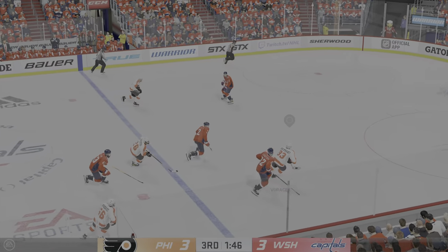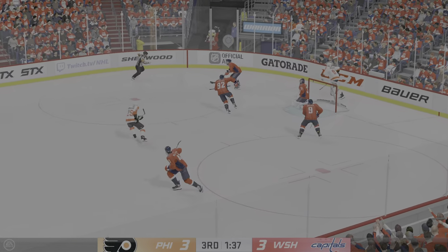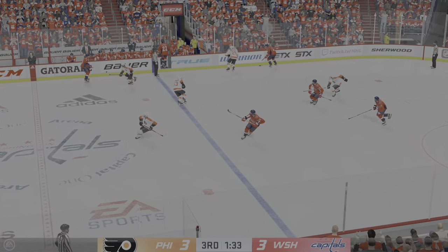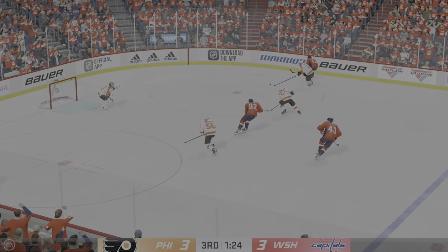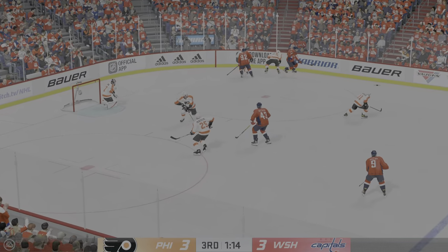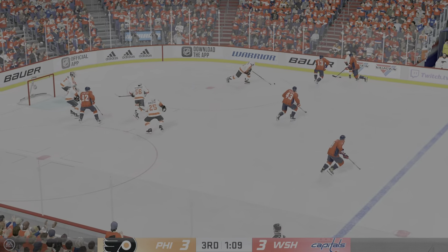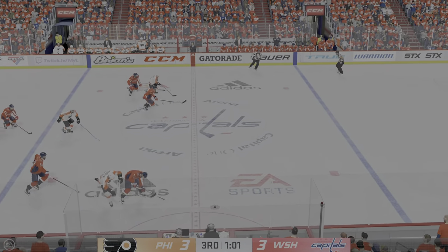Philadelphia is in transition. Lets it go — puts it wide. He's going to be disappointed — he's got a chance to be the hero late in the tie game. The Flyers have a hold of it in the defensive zone. Pokes it away to stay on the attack. Situation critical as we approach the final minute of the third period.